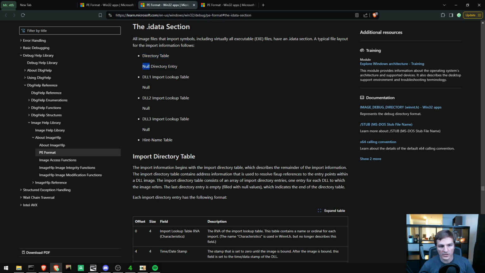So this is the directory table plus a null directory entry. So we're going to scan these until we find a null directory entry.